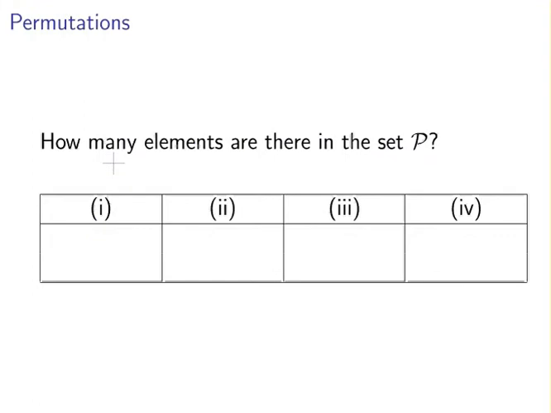This one's a bit more interesting. How many elements are there in the set P? In the set P, recall that it's palindromic, as in it reads the same backwards as it does forward. So, palindromic. Well, in the first instance, we pick the first letter. We can pick any of the 5 letters there for the first selection. So, A, B, C, D, and E. We can pick any one of those 5. So we have 5 options there.